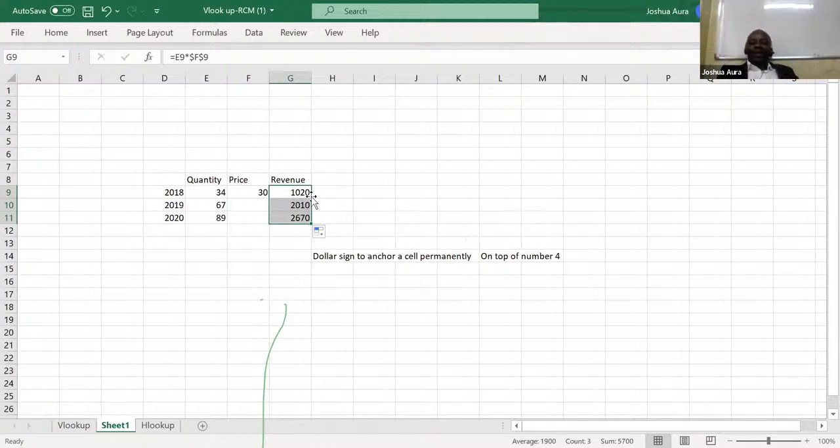The more I repeat, the more satisfied I become. The moment I understand this fixing of a permanent cell, then automatically I will become so good, a super user of Excel.